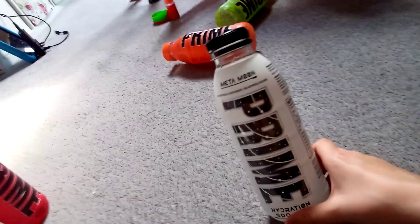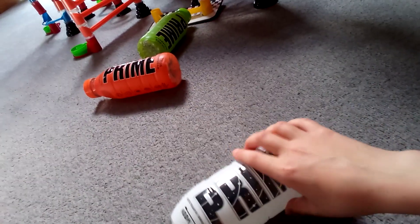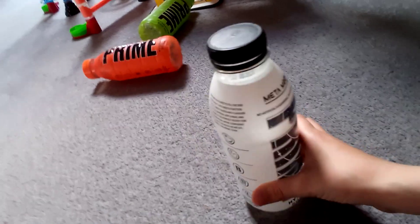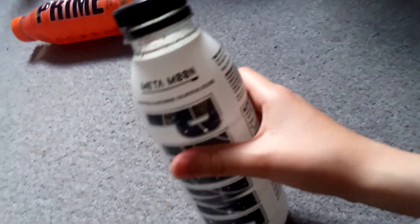Next is Meta Moon. It's a lovely flavor and after all these months I'm still not quite sure what it's meant to taste like — I think it's cotton candy. It used to be pink but they changed the formula to white. My sister likes it only for the bottle because it's space-related, which is a positive about some of the bottle designs — some are good, others are just plain and boring.